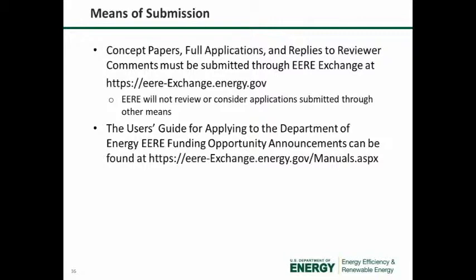The means of submission. Concept papers, full applications, and replies to the reviewer comments must be submitted through EERE Exchange at https://eere-exchange.energy.gov. EERE will not review or consider applications submitted through other means. The user's guide to applying to the Department of Energy's EERE funding opportunity announcements can be found at that URL. All required submissions must come through EERE Exchange.